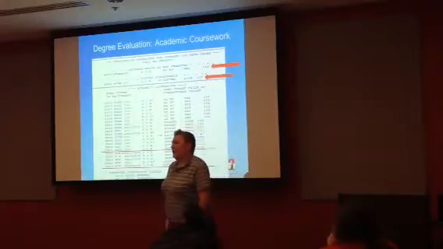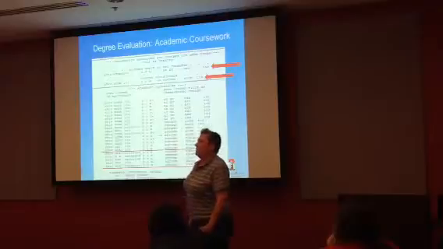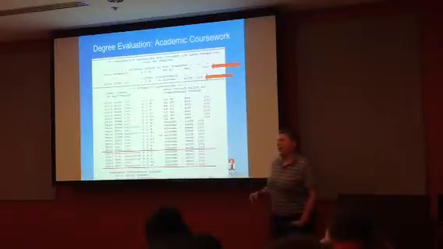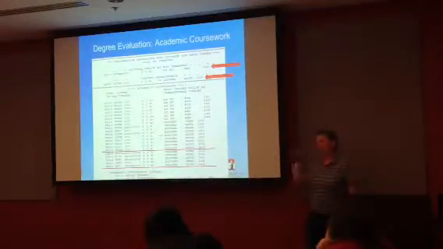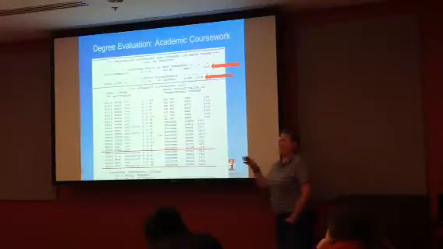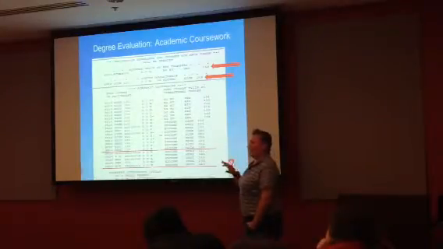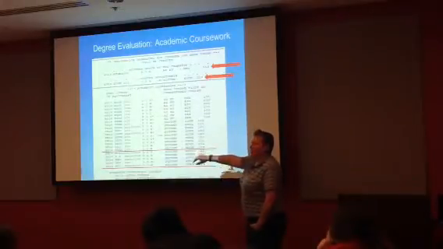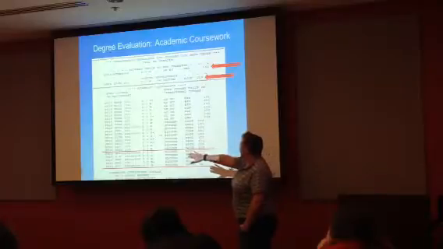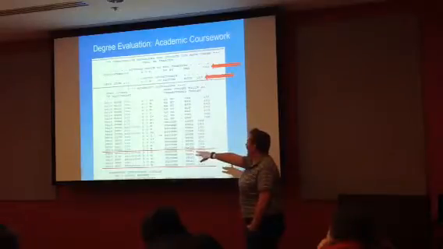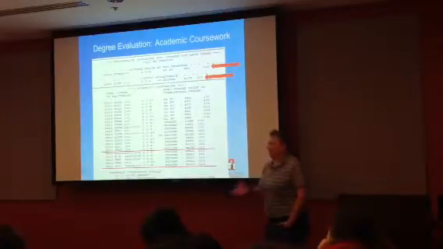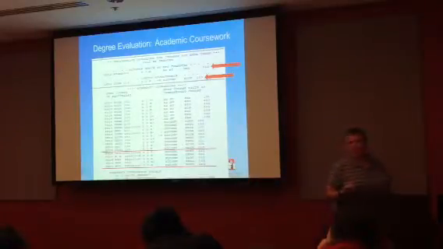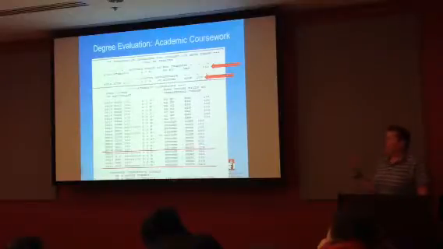Yes? Could you repeat what X and T stand for? It's all programming. X just means that it's locked in place, and T is more fluid, but it doesn't matter. It's X's and O's. It's all computer programming. Or I guess ones and zeros would have been the correct thing to say. All you need to worry about is if you see a 2X, a 2T, or a 4T, that just means that it's transferable, or we don't have a direct equivalent. Any questions on that? Okay.